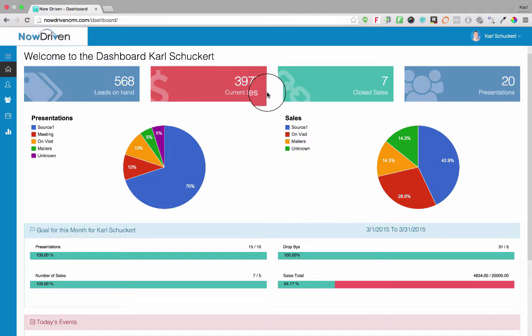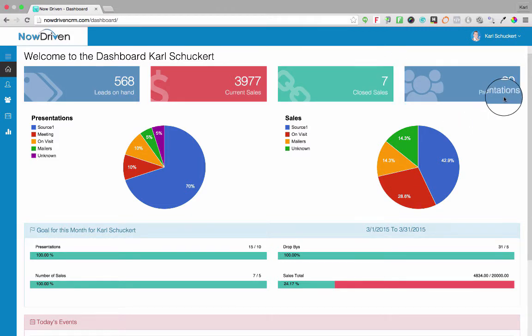Then the next thing on the right here is the closed sales. This is actually used for any of your demos or presentations that you've closed. So if you're on phone sales, or if you do field sales, or business sales, or people walk into your office, each time that you do a presentation, that's going to count. And every time you close a sale and made them a customer and sold them, that's going to be this number 7 right here.